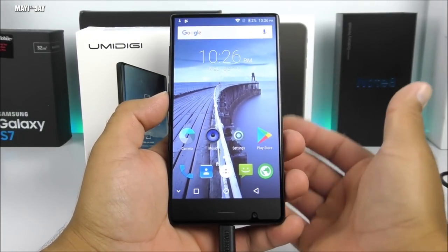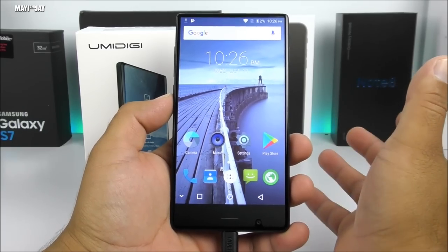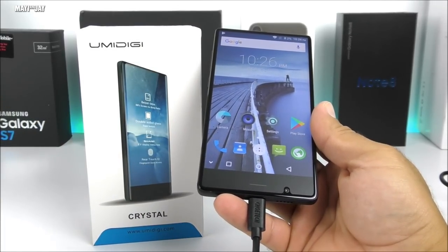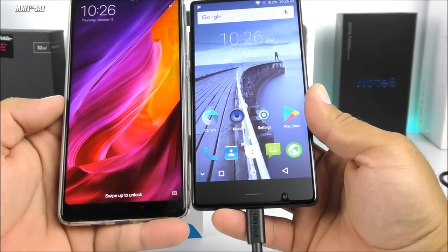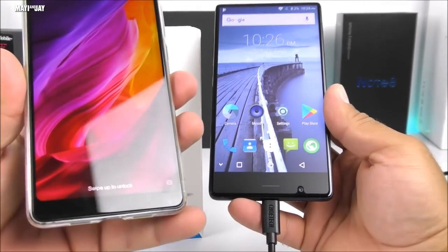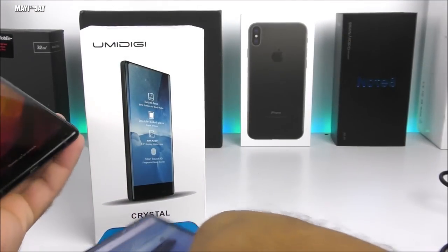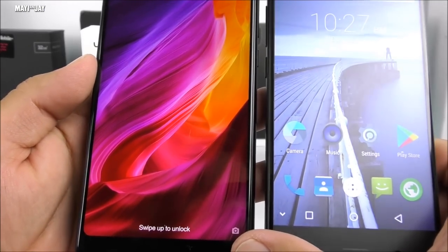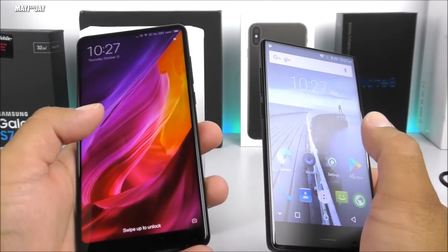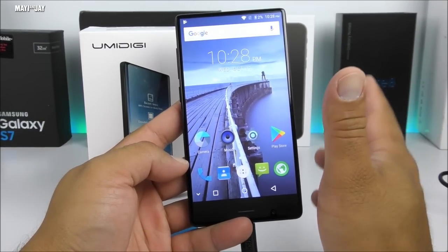The main complaint from many reviews is that it is not a true bezel-less display, but it still looks very nice, very elegant, and is very comfortable to hold. The bezels look almost identical to those on my Xiaomi Mi Mix 2. Removing the case, you can compare them side by side — the bezels are nearly identical. The Mi Mix 2 is also not a true bezel-less phone as we already know.